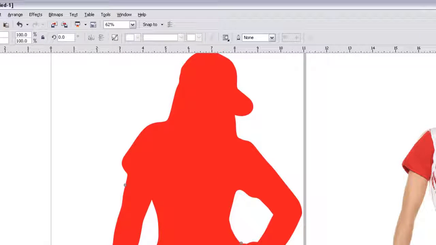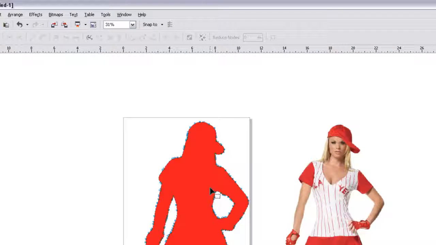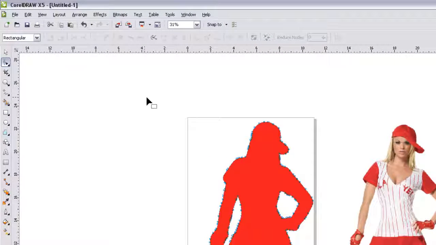Now it's going to convert it all into one object, and as you can see, the little dots, that's our outline, and that's exactly what we want. Another neat trick is to remove all these nodes. It's going to make the cutter take longer when you have so many, so we're just going to reduce them. Make sure you select the shape tool once again, select all the nodes, and then click here, Reduce. It's still going to keep the shape, but it's just going to reduce the nodes, and it's going to improve the time on the cutting.